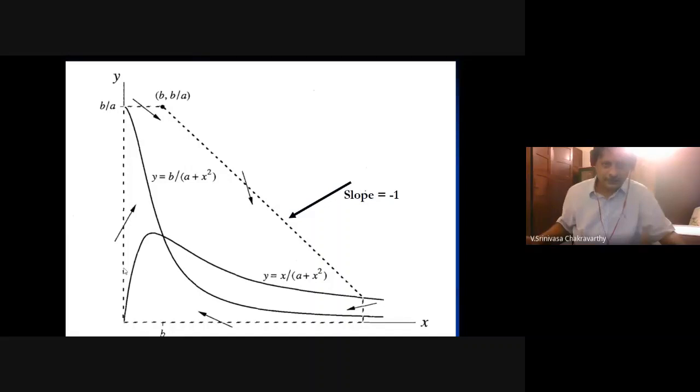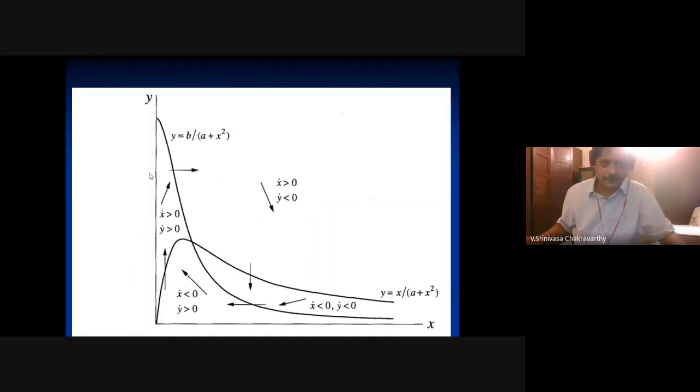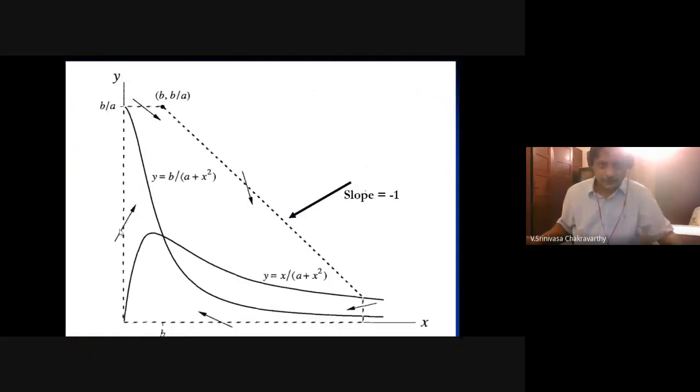Similarly, if you look at the vertical part of this contour, that means the part which is a part of the y-axis, you can see that x dot is positive. That means we are inside this region. So all arrows will be pointing rightwards on this y-axis, which is what we want, because rightward will be inwards with respect to this contour.